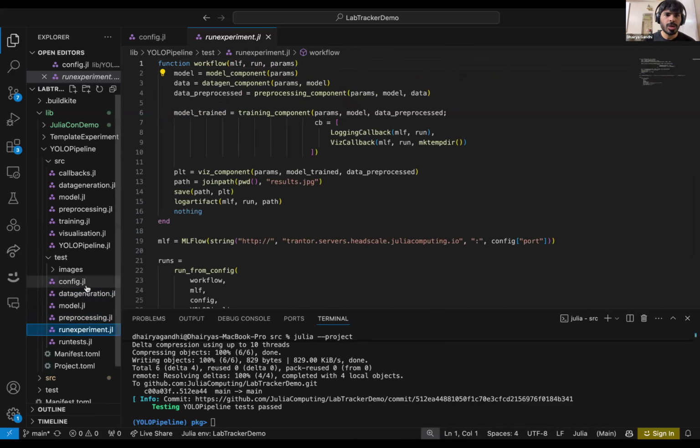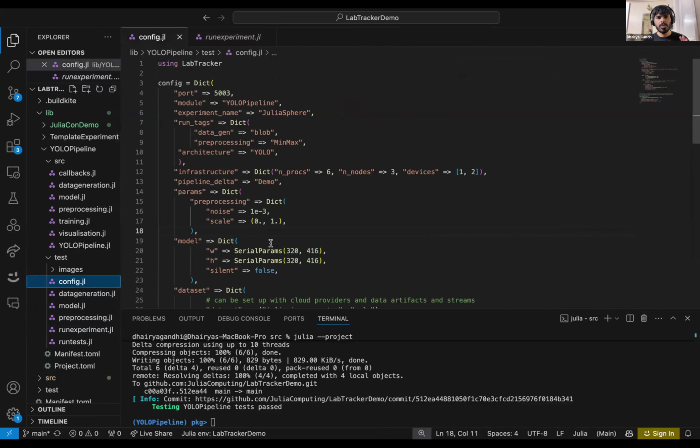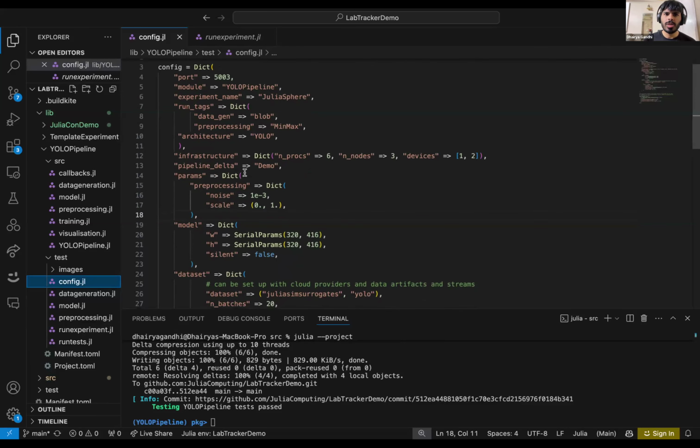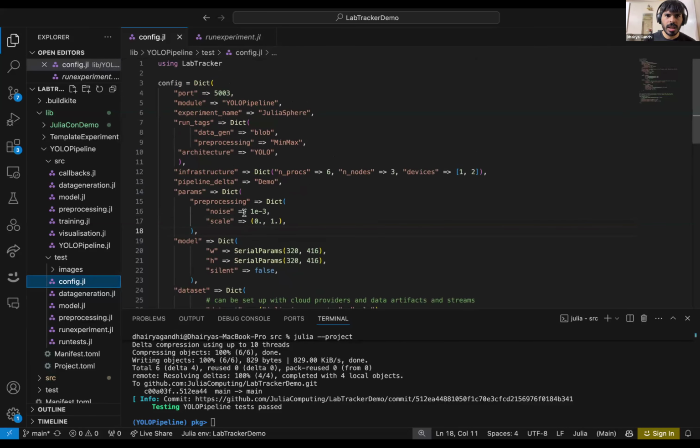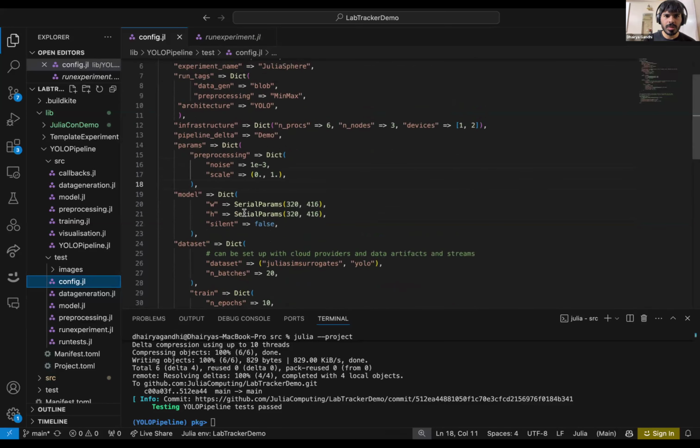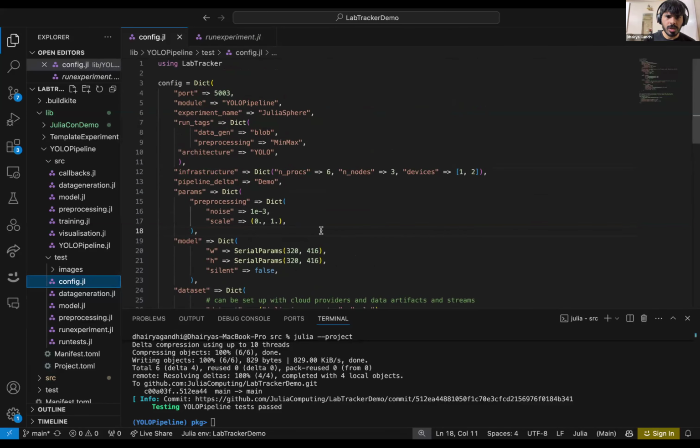Now, here are the two most important parts. We spoke about how we structure the problem. We spoke about what those things consist of. And we spoke about why we care. But here are the two additions that we will take a look at. And this comes in the form of a config.jl and a run experiment.jl. So a config.jl, as the name suggests, is a configuration where we will effectively be able to type out the kinds of experiments that we want.